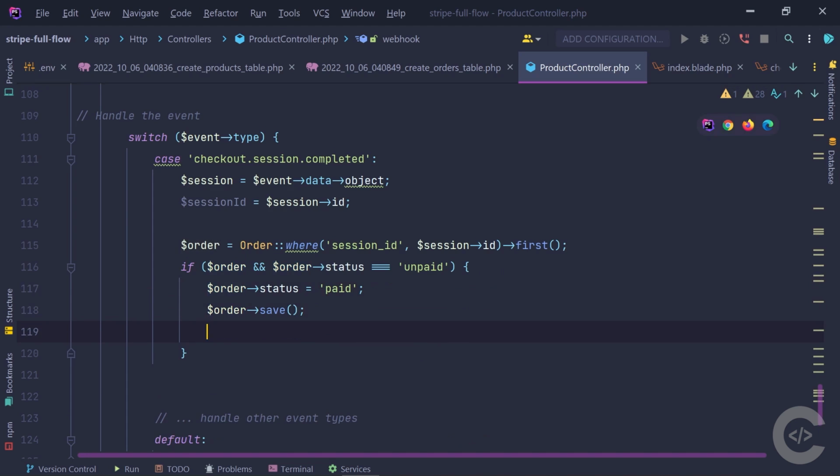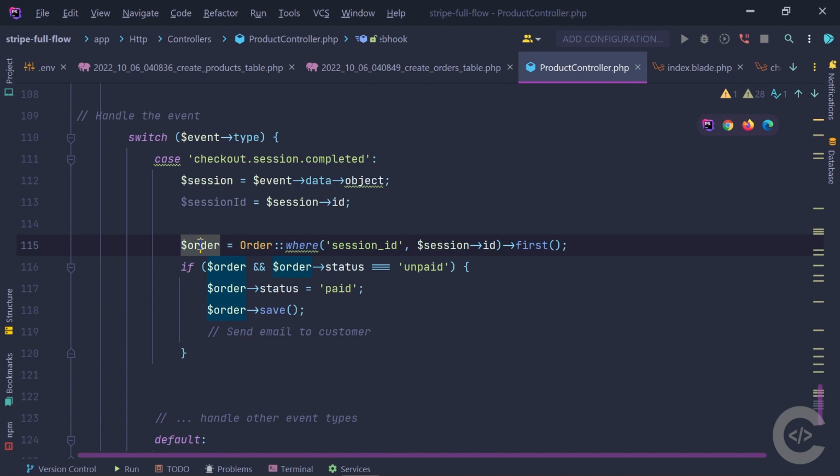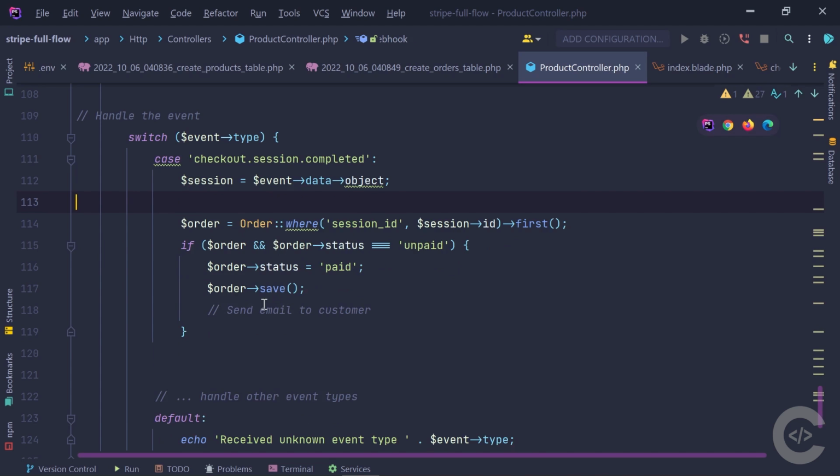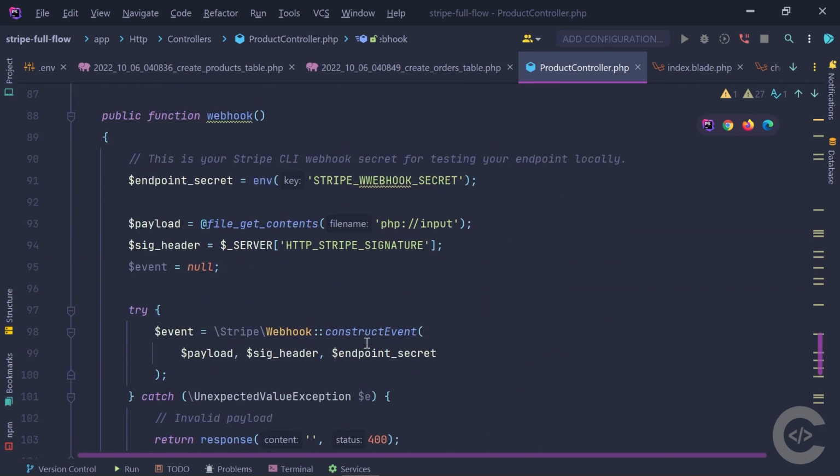And in this case, we can even send an email to the customer. So this is the place we need to do it, and down below we're going to return 200. If the order doesn't exist, there might be a reason for that, and we simply don't do anything and we just return 200.